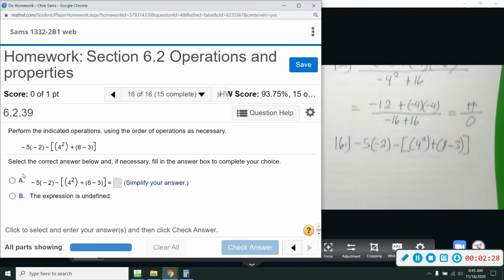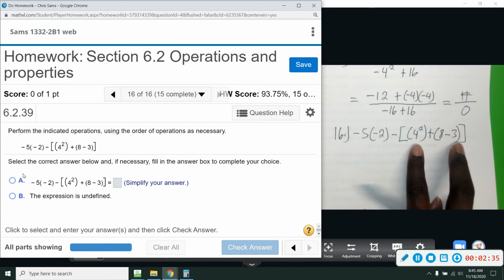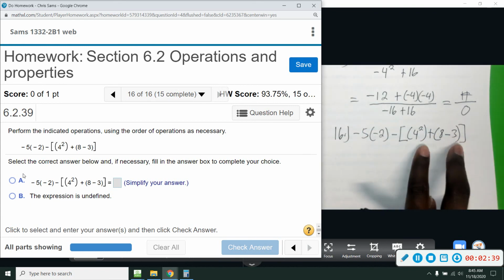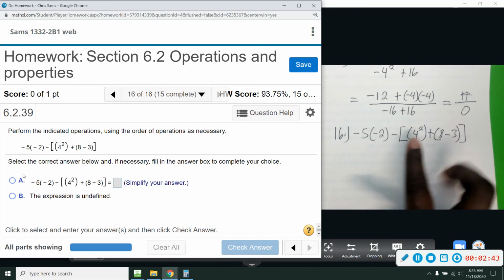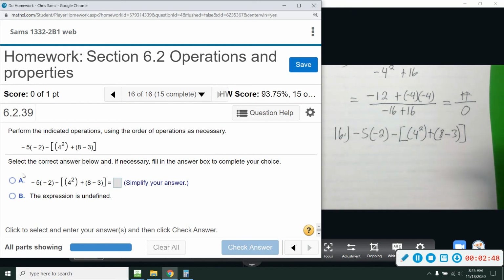All right, so we're going to go order of operations, and since this is in a bracket grouping symbol and this is outside, as long as I do these separately, it doesn't matter. I know you want to do inside grouping symbols first, but since this is separated by minus, you can actually do this and it won't affect the problem.